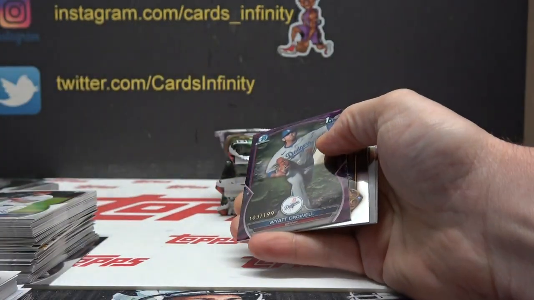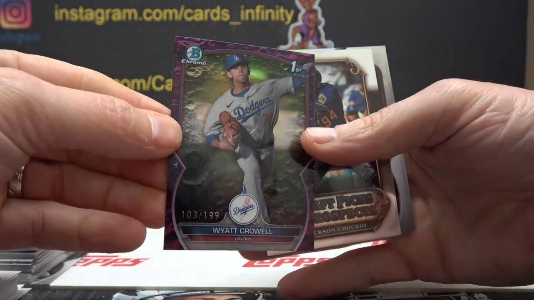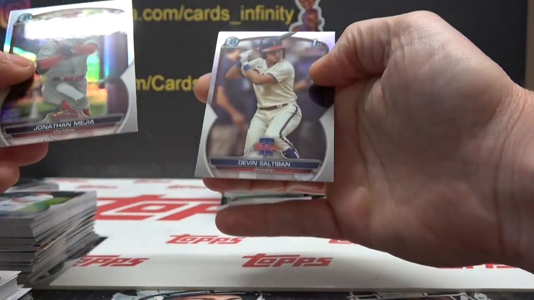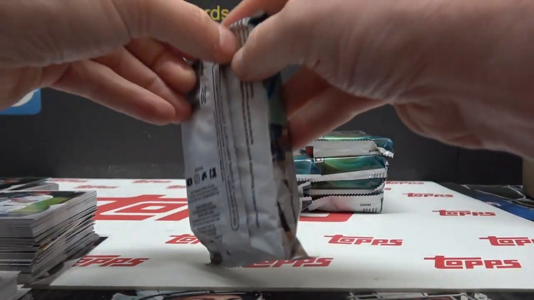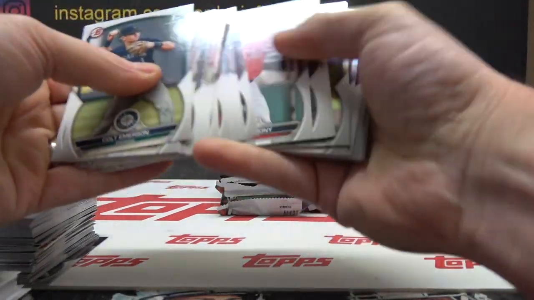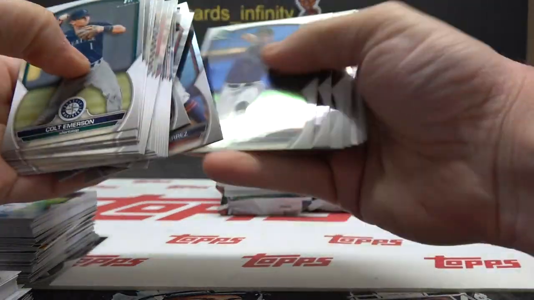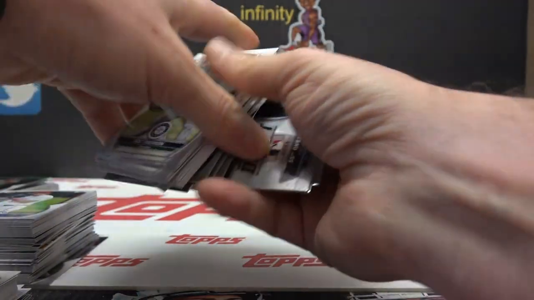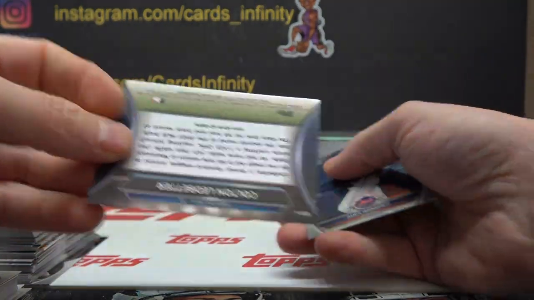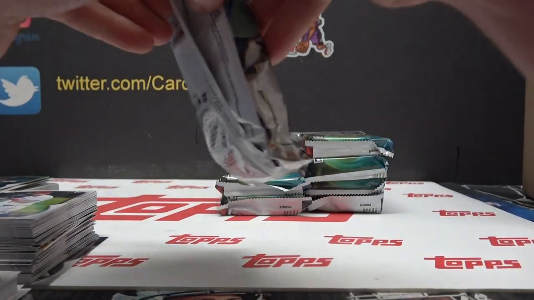All that went to the 6. Wyatt Crowell, 103/199. Mark Shaw gets that one. Jackson Chirillo, 3 as well. Oh, wait. I need the chrome part. All of that goes to the 7. Colton Ledbetter, 6. Alex and Christian. Autograph? Let's see.